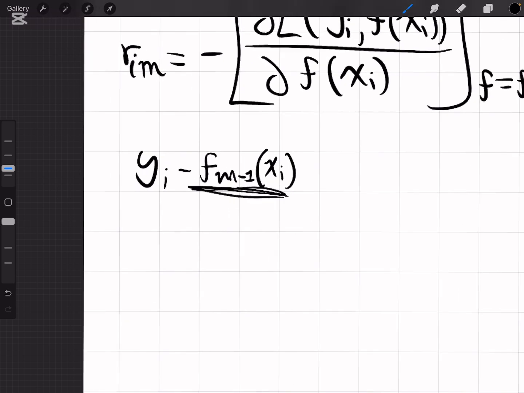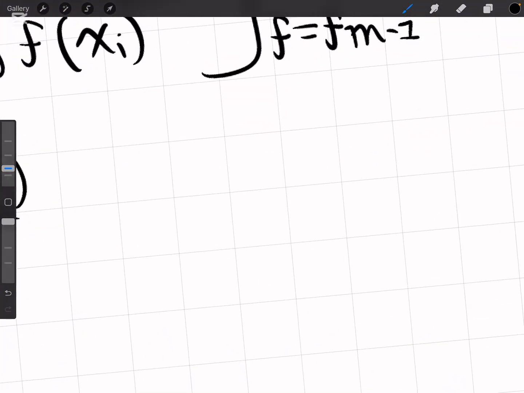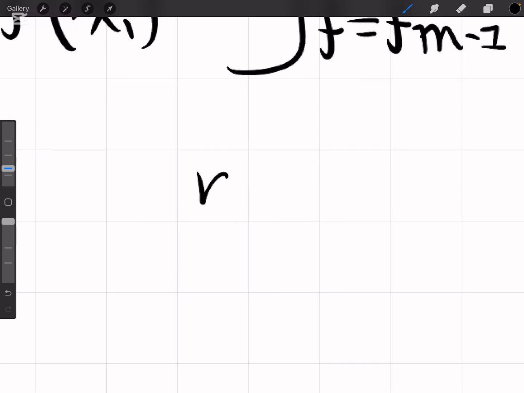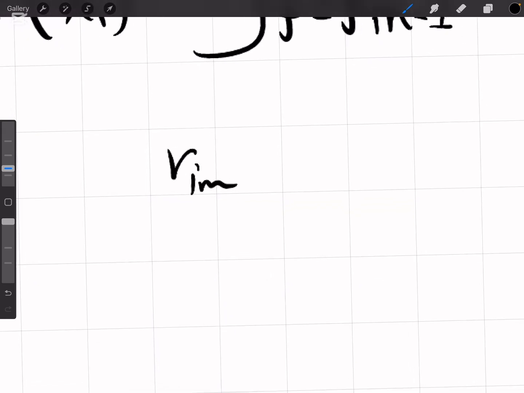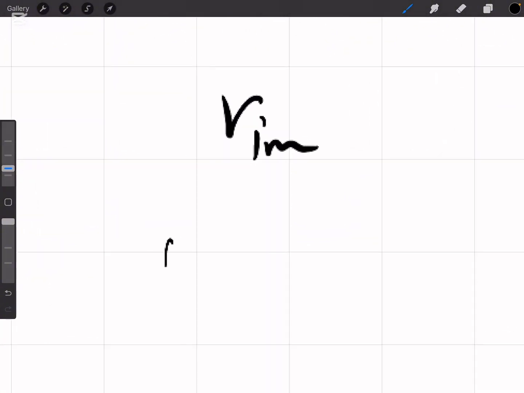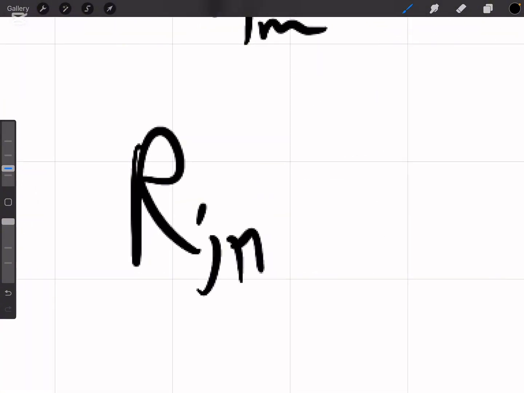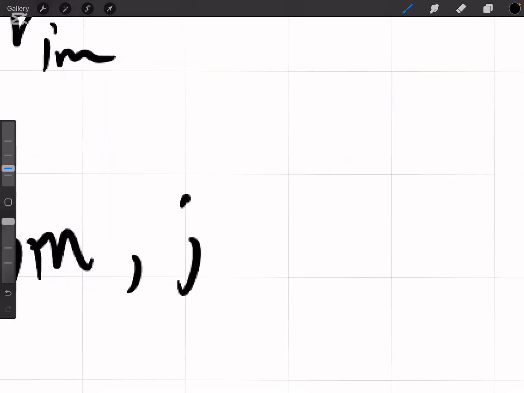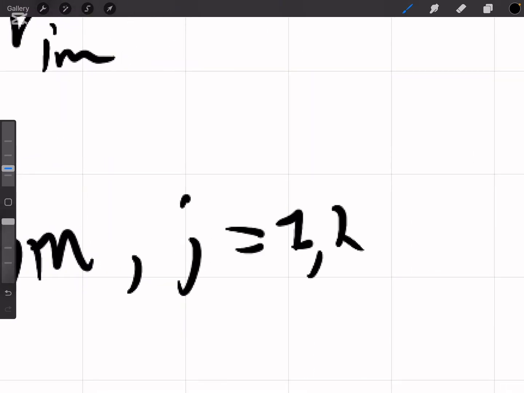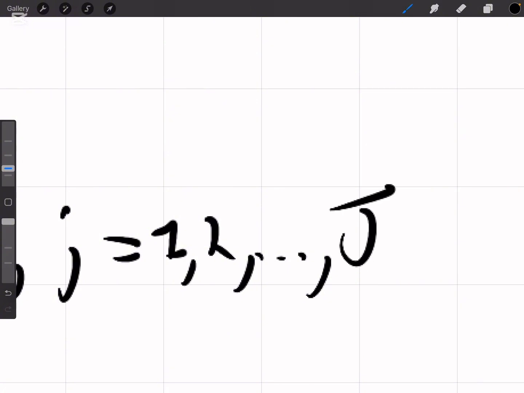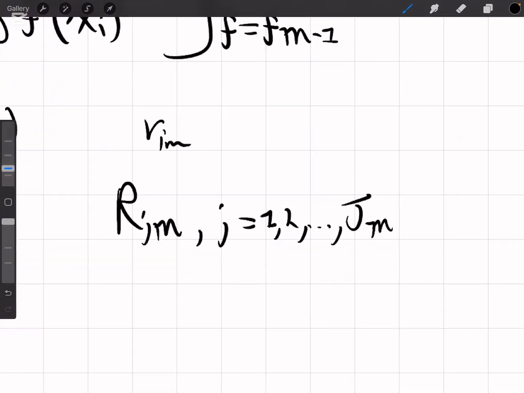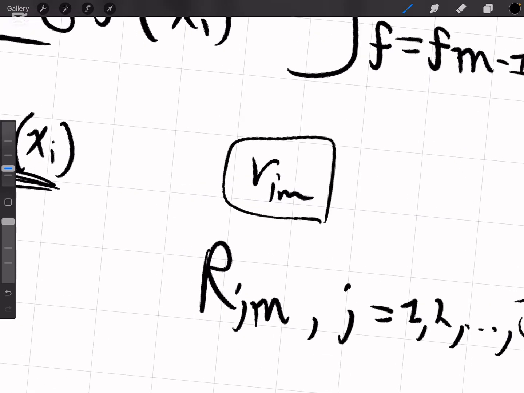Our next part here is we're going to fit a regression tree to the pseudo residuals. Okay? So fit a regression tree to the targets. So this is your target right here. And you produce the terminal regions. So your big R, j of m. And j can equal, obviously, 1, 2, ... J of m.